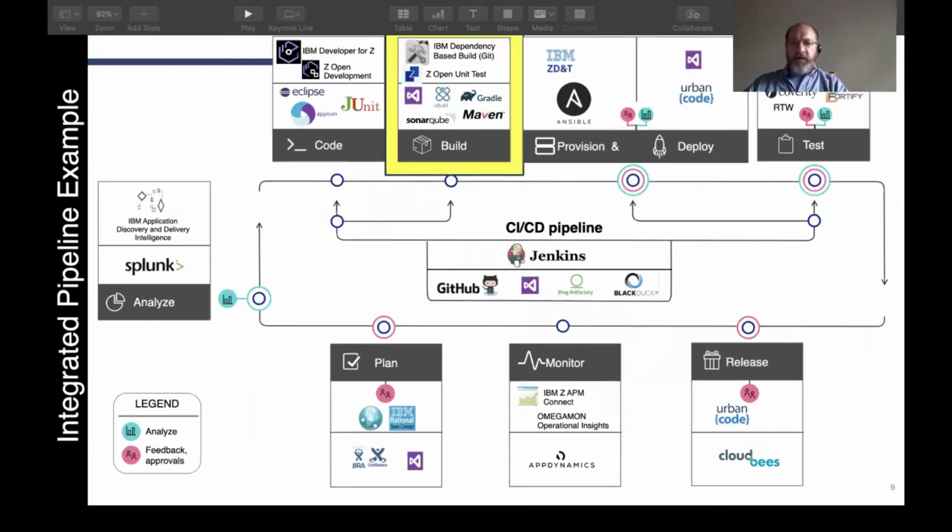So as you can see here, I highlighted a little different viewpoint. You see Jenkins and GitHub in the middle, along with Artifactory. So this is kind of like the integrated pipeline. Where this fits in is up in the build section, not the coding, but the build. So this takes over where you get, say, IDz, Jenkins, and Git installed and running to the mainframe. This project will be a Jenkins project that'll be built and deployed to z/OS that other application projects can call. So it's hiding the scripting behind the scenes to mimic what happens with mainframe SCM.